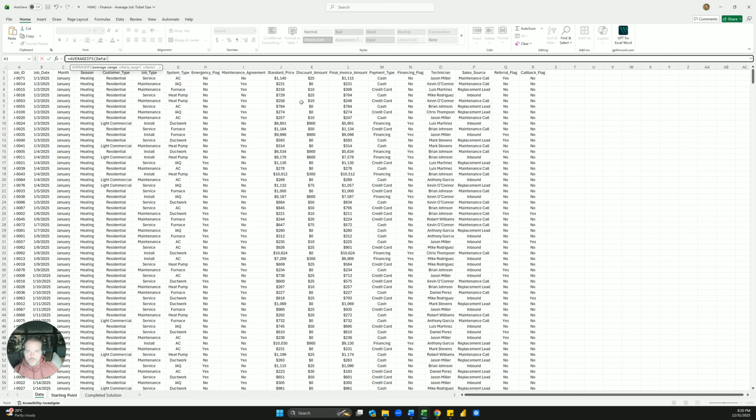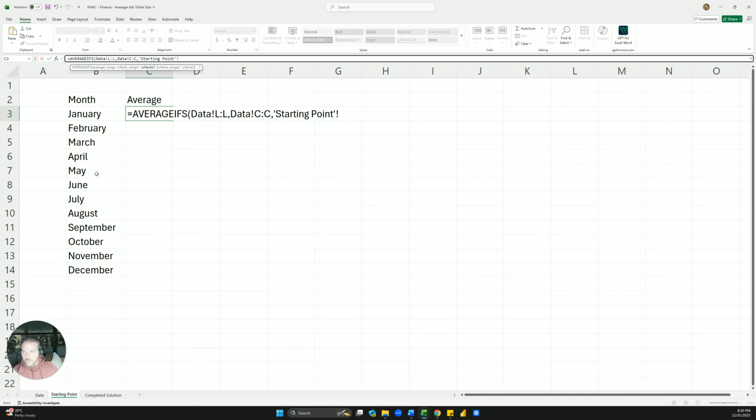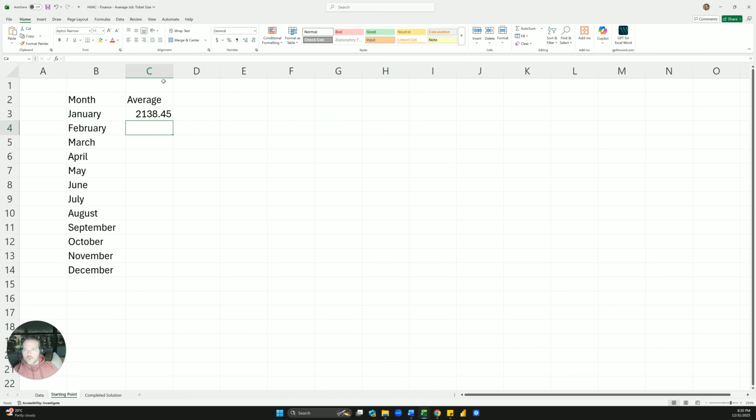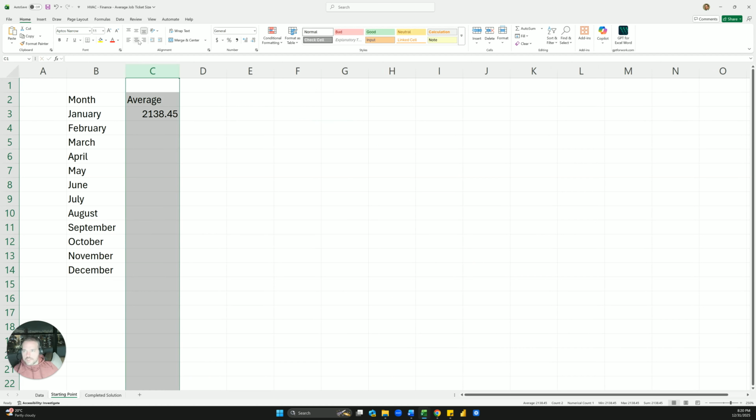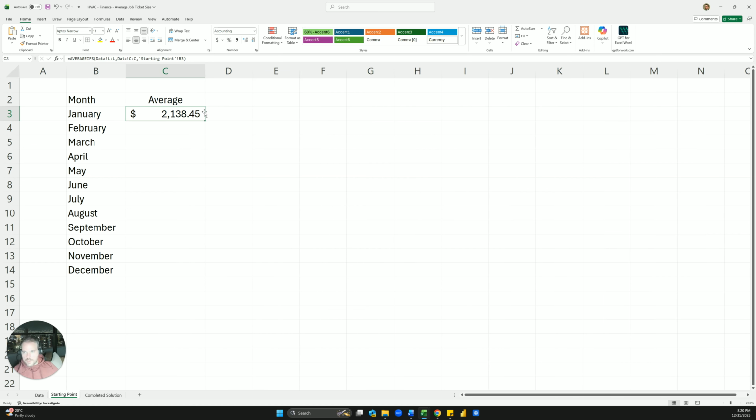But if you're doing AVERAGEIFS, the first argument that we want to average is the invoice amount. So final invoice amount, comma, and then now the criteria range. The criteria is January, so where's the range that has the months in it? It's right here, column C, the one we just created. Then comma, and then you can go back to your starting point and click on January. And you have 2138, so we're good here. I'm just going to center this. Then if you want to make this a dollar sign, you can click here, which puts it in accounting format, so the dollar sign is on the far left, or you can press Control Shift and the number 4, and it'll give you essentially a currency format.